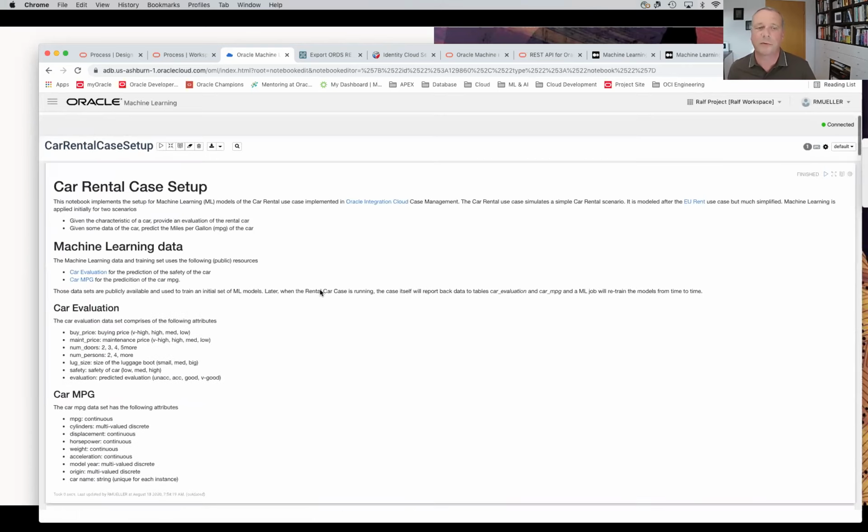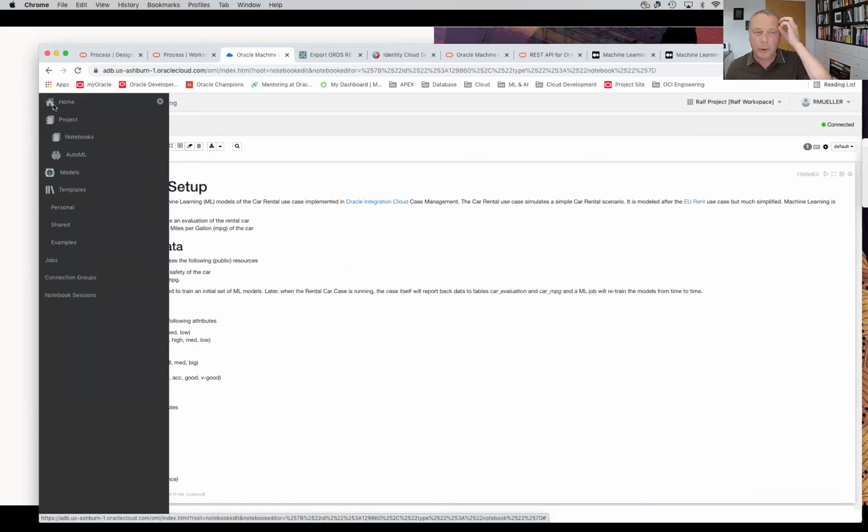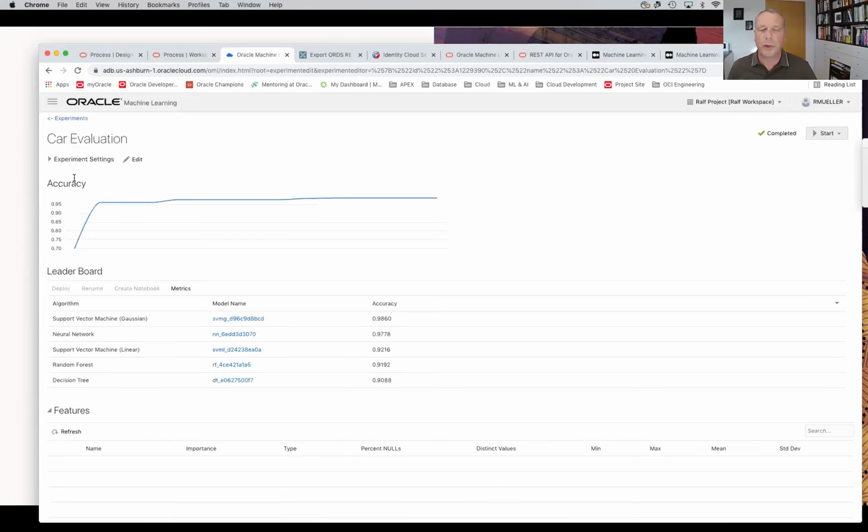So fast forward to 3 months ago, what the machine learning organization added to Autonomous Data Warehouse is what they call the AutoML UI. And using the AutoML UI, you can do experiments.